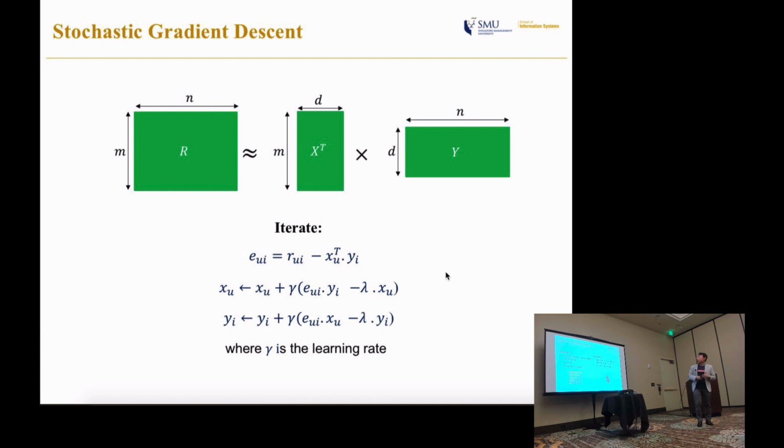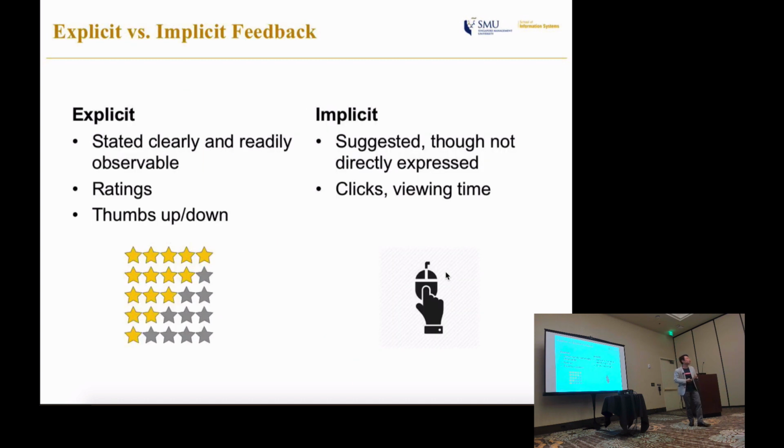Now, there is another concept here that we would like to introduce because it's going to be visited again and again within the tutorial, which is the difference between what we call explicit feedback and implicit. Now, the feedback there refers to the idea that the user is going to give us some information or feedback about the item. And this collection of feedback is what becomes the training data for us to train the recommender systems. Now, the way that the feedback is expressed will give us some sense of whether the feedback itself is clearly stated, which is what we call explicit, or implicit.